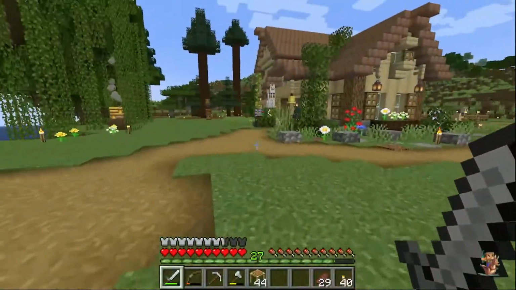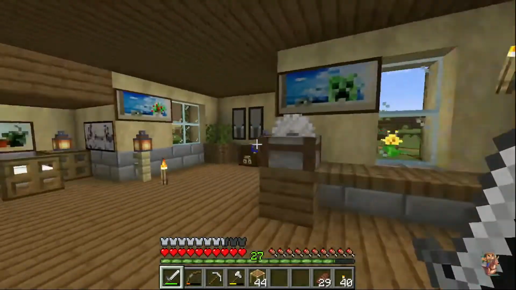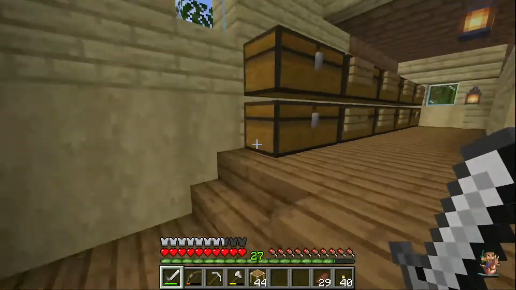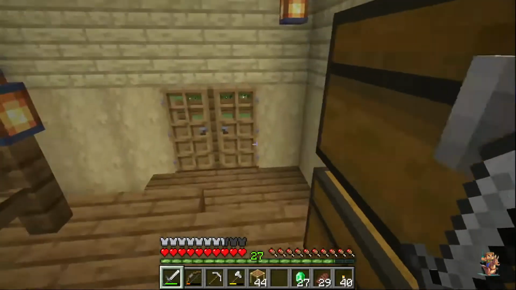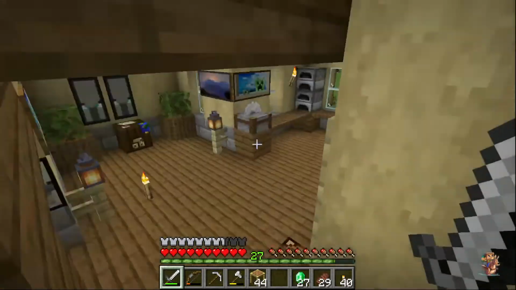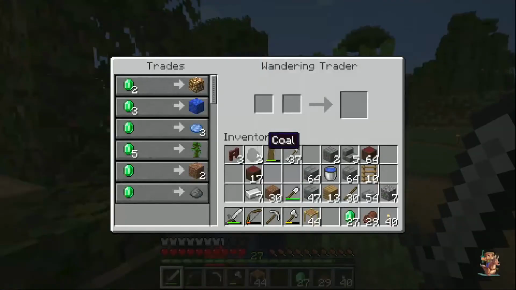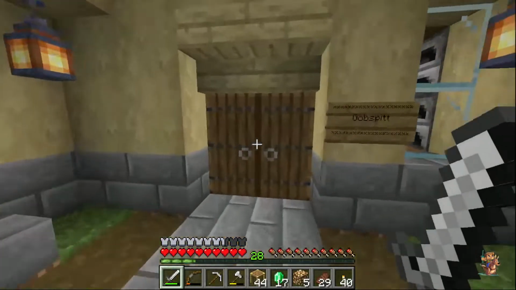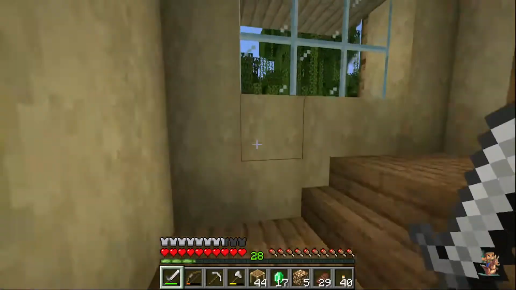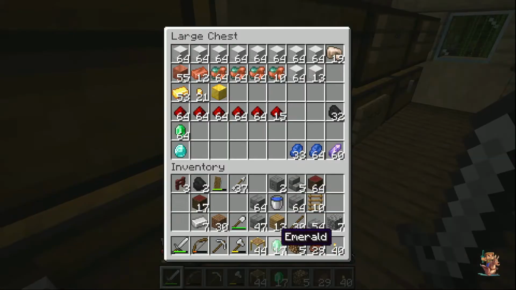So I need to go and pick up some emeralds. Yes, I do, just for you, mate. And the reason I want to get some emeralds, where are they? They're in there. Is because this dude here is selling glowstone. And I haven't been to the nether yet, so I just wanted to grab some, because I ain't got any. So I'll put those away.